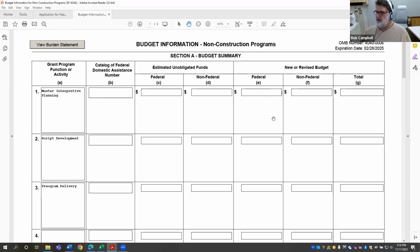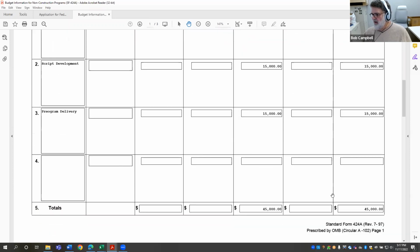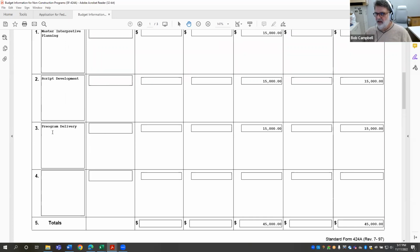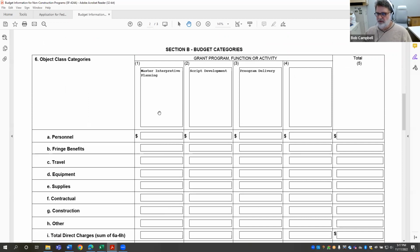And then you will have developed your detailed budget. We'll get to the bottom of the pyramid in just a moment. This is above that. And you're asking for new funds. And so you might be asking for $15,000 for each of these components of your project. And this document then starts to aggregate the information that you input. And there it is. There's the $45,000 that you're going to ask for on the federal application. And you've already named the different components of your project. By the time you get to page 2, it's bringing over the components of your project.